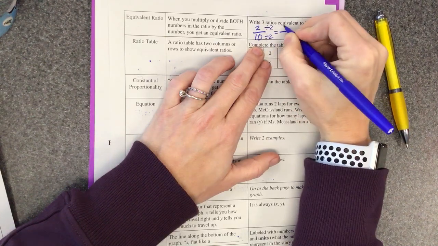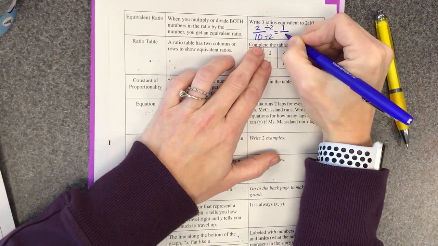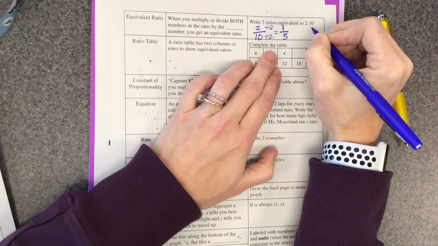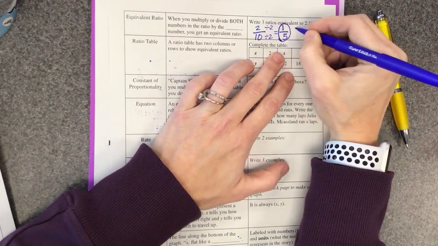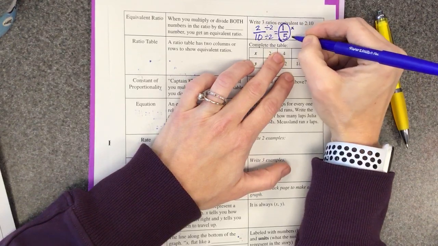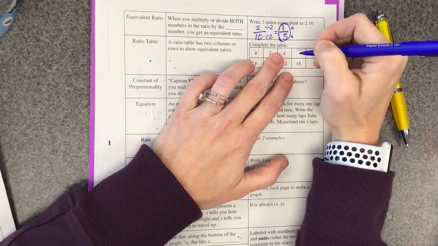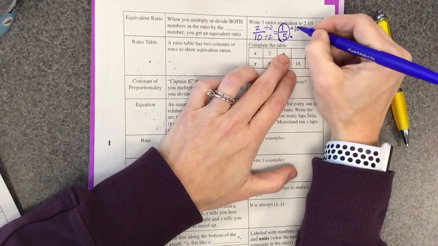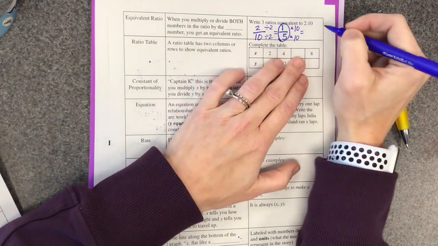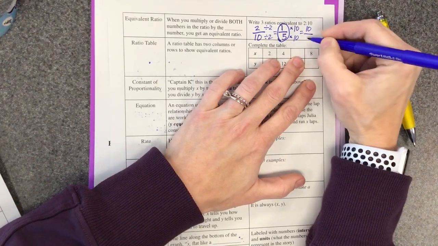Now let's choose a number to multiply both of them by because we want to find another fraction that's equal. Let's multiply by ten because that's easy. One times ten, ten, ten, five times ten, fifty, great, circle it, get it. All right, now we're going to do it again, multiply by ten, multiply by ten, ten times ten, one hundred, fifty times ten, five hundred.